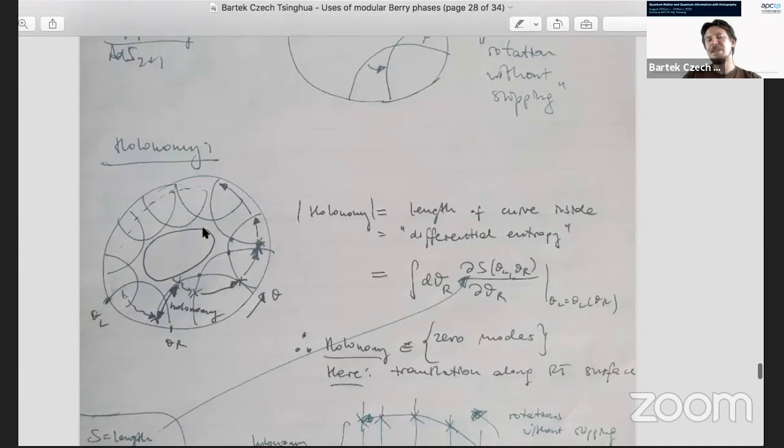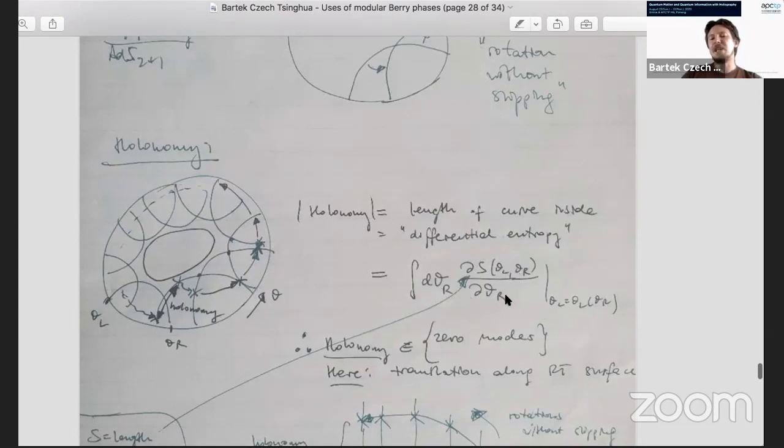And what is that? In a smooth limit, when I don't have a discrete set of geodesics, but a continuous one, this is going to be just the length of this curve. And so the holonomy is a translation along the RT surface, but it's not any old translation. It's a translation by the amount which is exactly the circumference of the curve inside these geodesics. This is what's called differential geometry, and there is a formula for it. And that formula is this. So I just wrote it down for you.